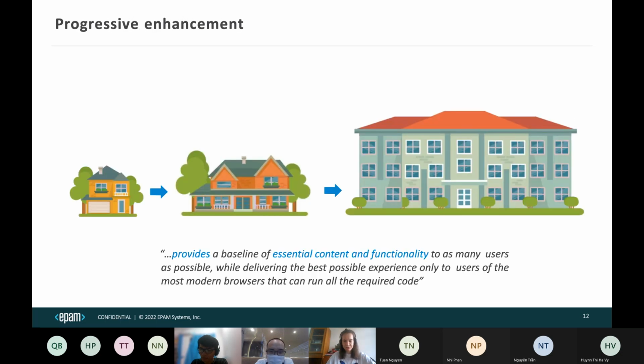While progressive enhancement looks like this. For those users who use old devices and old browsers, the house will look like this. And for those who have modern devices, it will look like this. And this one is somewhere in the middle.